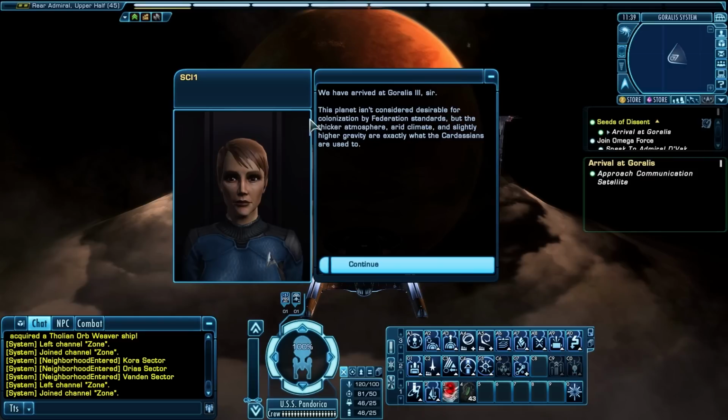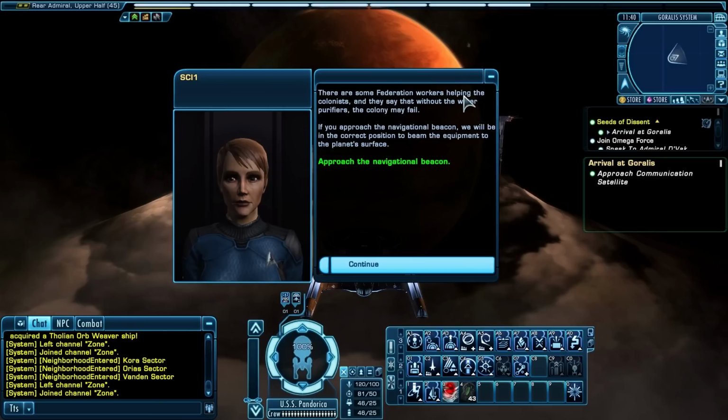Alright, we have arrived at Gralis. The planet isn't considered desirable for colonization by Federation standards, but the thicker atmosphere, arid climate, and slightly higher gravity are exactly what the Cardassians are used to. There are some Federation workers helping the colonists, and they say that without the water purifiers, the colony may fail.